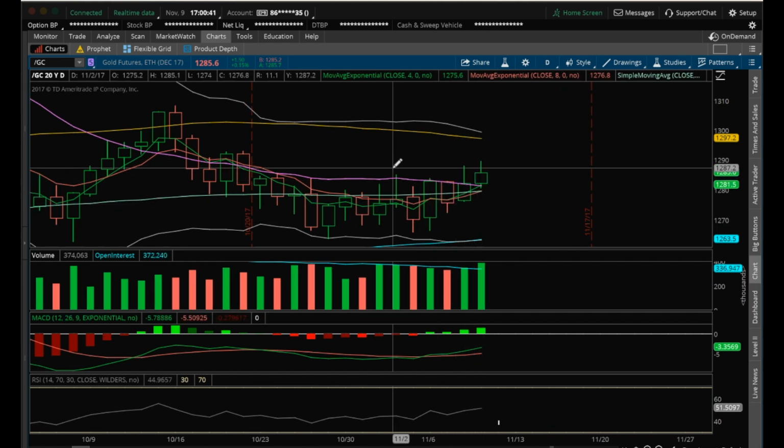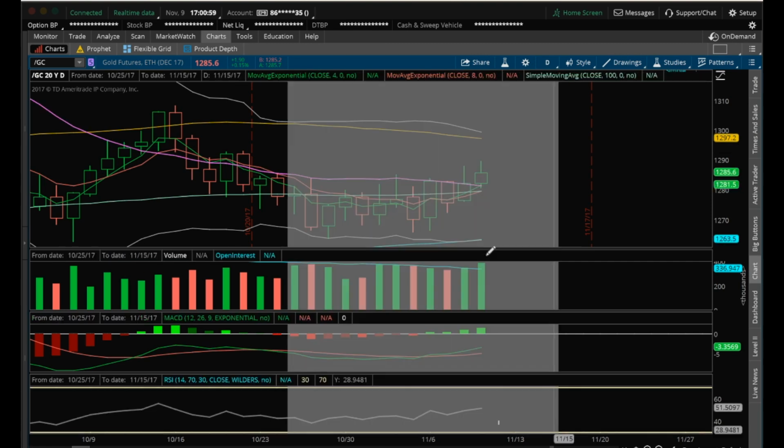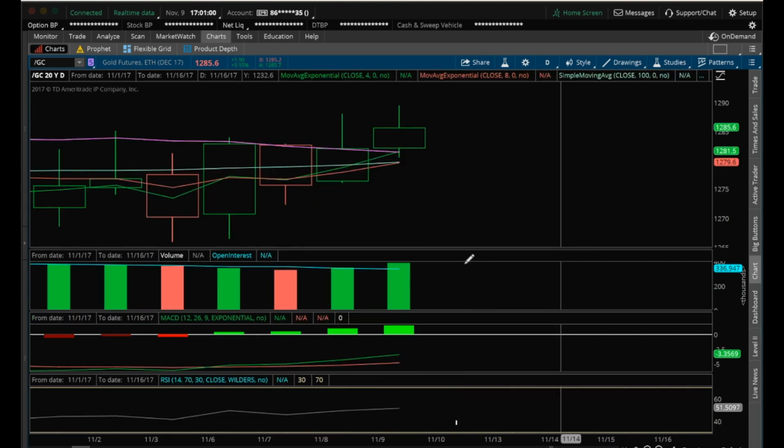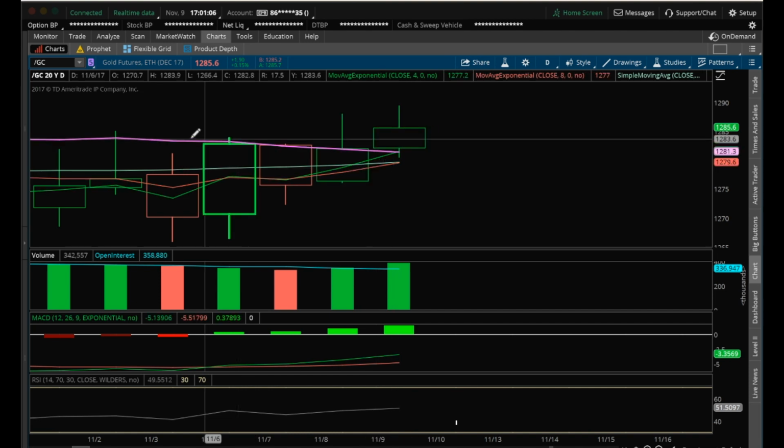What I do like is the fact that we've set a base here now on the daily. You can see the sideways action. We had the high of the bounce here at 1285.10, which broke yesterday, and then we broke to a higher high today. We did that on increasing volume. Regained the 20 MA by a smudge yesterday. More stronger here today. We are getting close to the 4 green line 8 EMAs crossing above the 20 MA here in the middle Bollinger Band, which is currently at 1281.30.